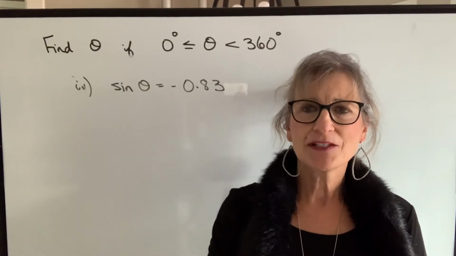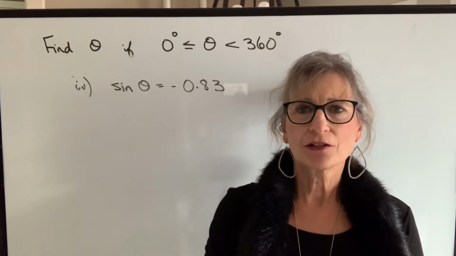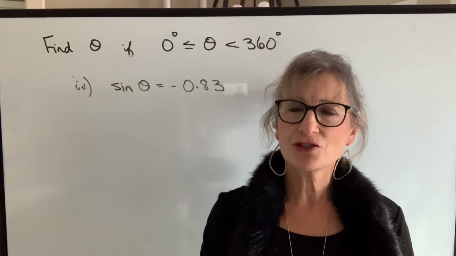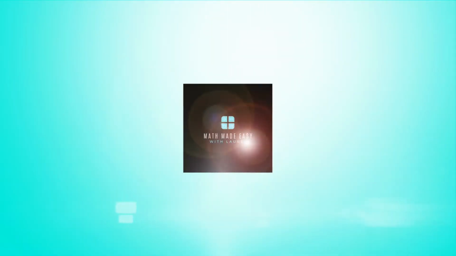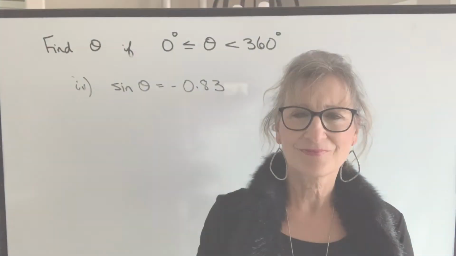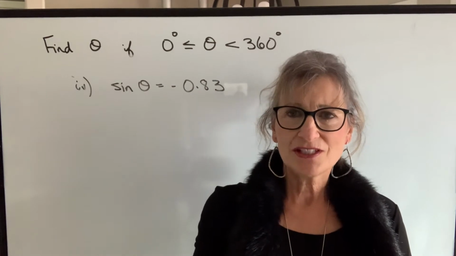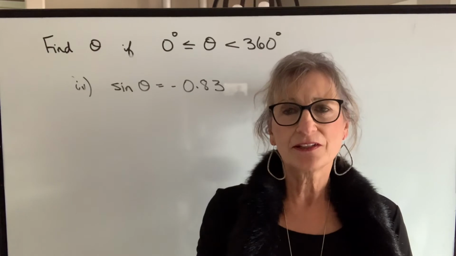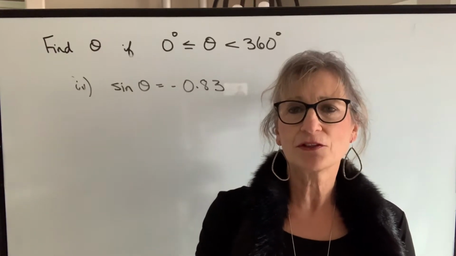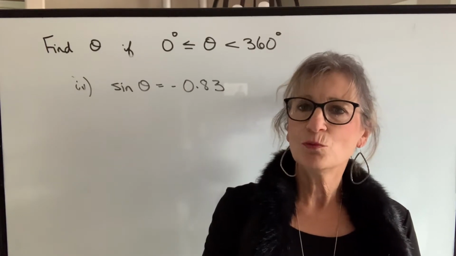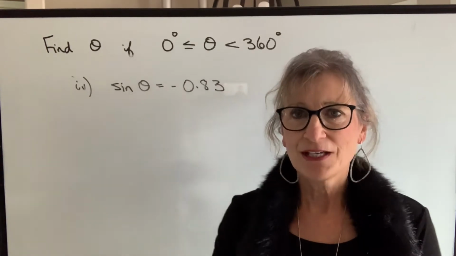I'm Laurel, and this is part 2 of a two-part video series on finding trigonometric functions of any angles. In the previous video, I introduced the Cartesian coordinate system and angles in that system, and being able to find the two possible angles when we're given a trig function. So I want to continue with more examples on that same topic.